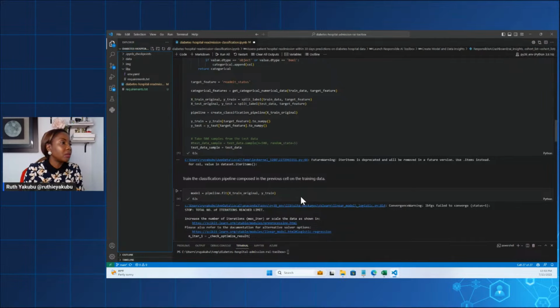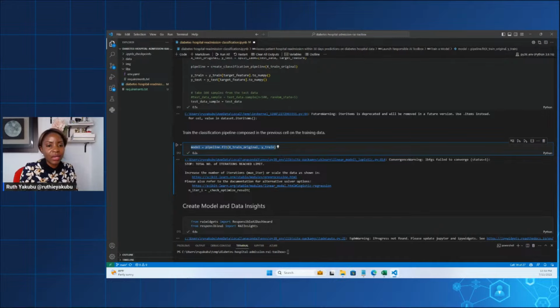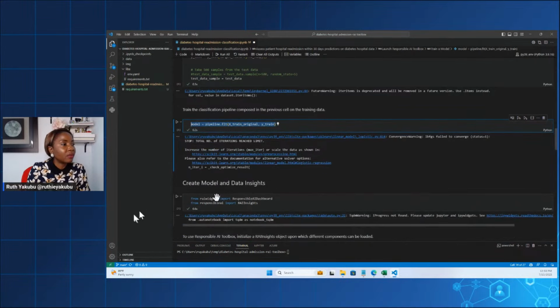After we train our model, everything up to this point is what you are probably already doing. Whether you have a classification or regression model, you go through all these steps, train your model, and probably look at some of the model metrics. But the next thing you're trying to figure out is, now that I have my model, how do I actually go through and use a responsible AI dashboard?